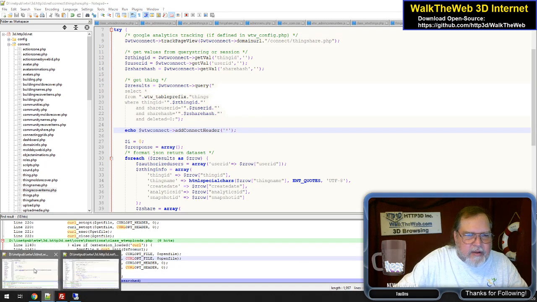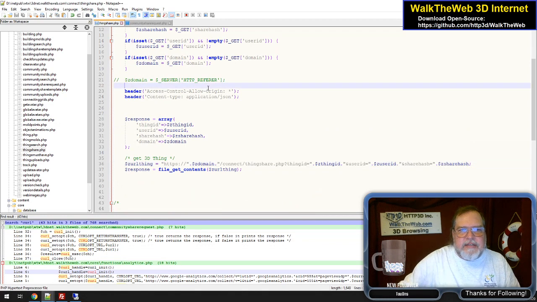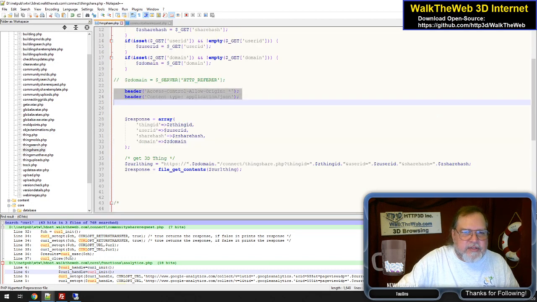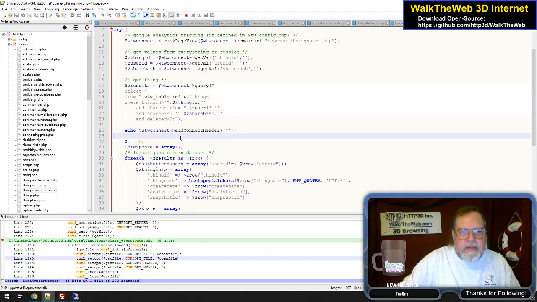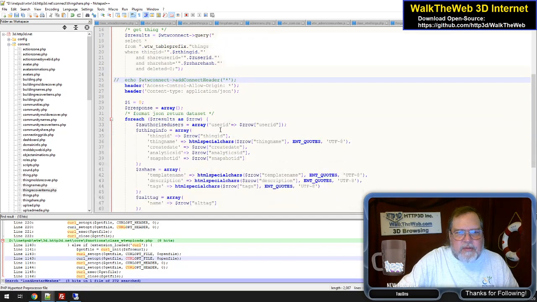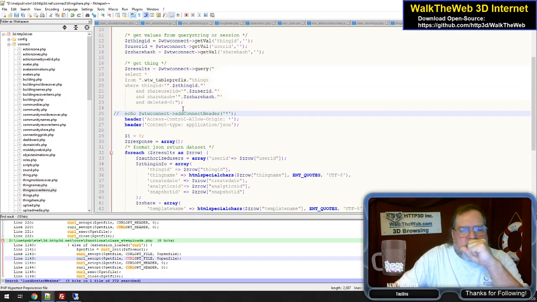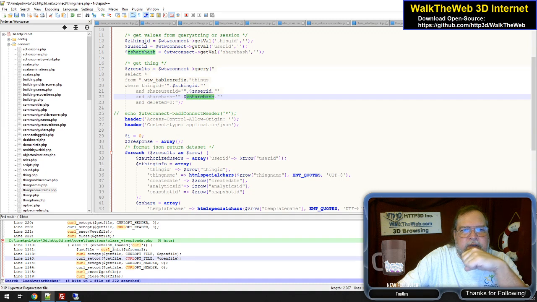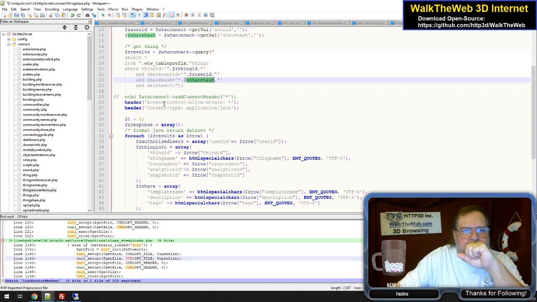What I could do for now, just to make sure I'm doing it right, is put these two headers on here, which are what this other code generates, by the way. So if I put those in there, I can remark that out. The origin is anywhere, and it's doing that. And this should bring back a value because we do have share user ID and share hash. We're bringing in those values. That should be okay.